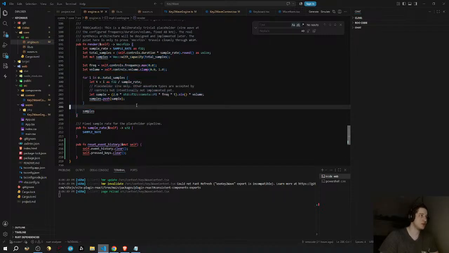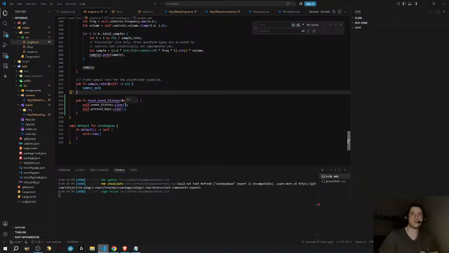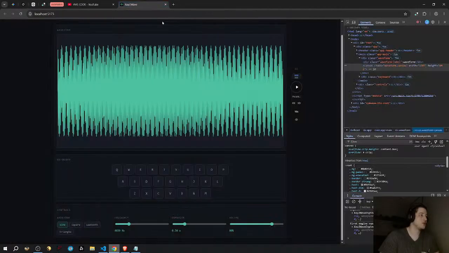The other thing that is annoying is the plumbing: I need to connect the reset history with the front end, and then I need a way to also change the style of the front end, like GPT was saying, where I can have multiple different timelines, just like in normal audio software.